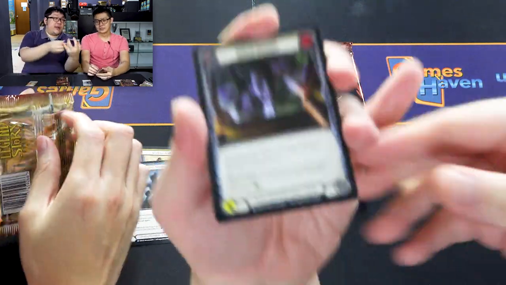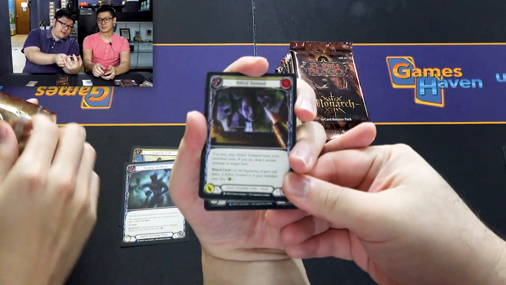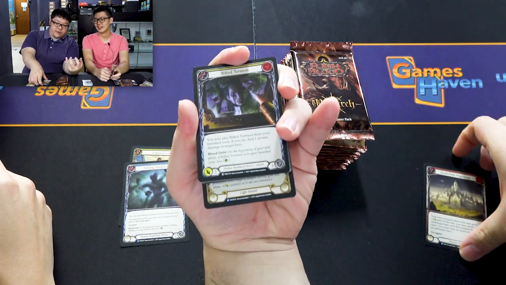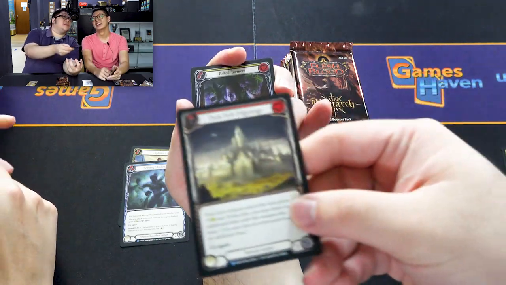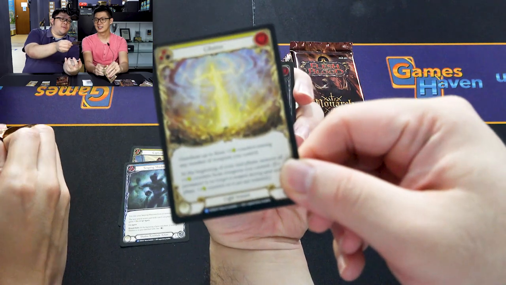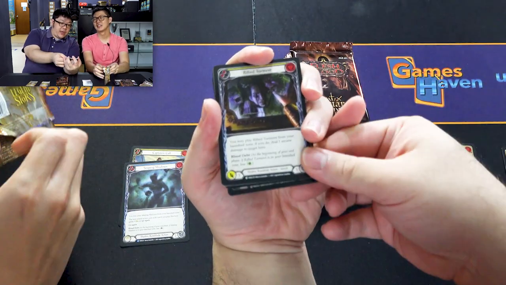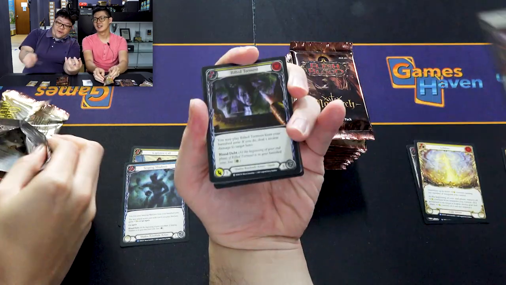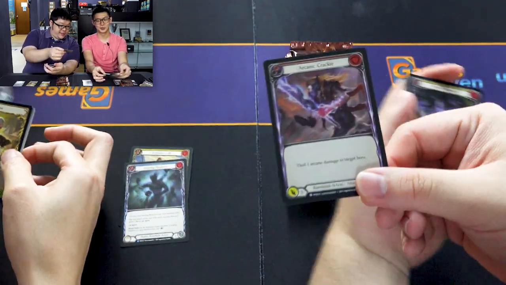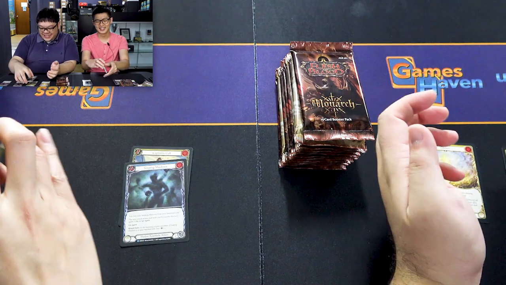So, token. Oh, so we have one rare. Ooh, show the rare. Yeah. Sorry about that. This is our rare. Second rare. This will be our common. And now, for the foil. That looks familiar.